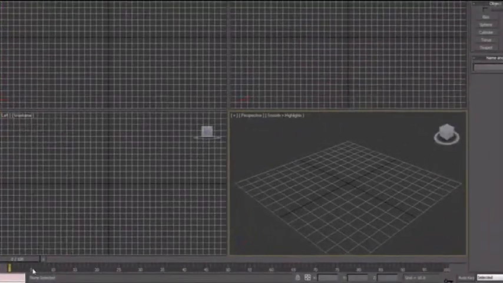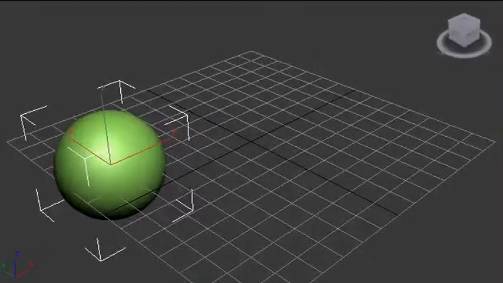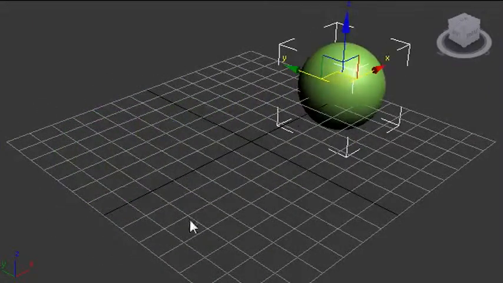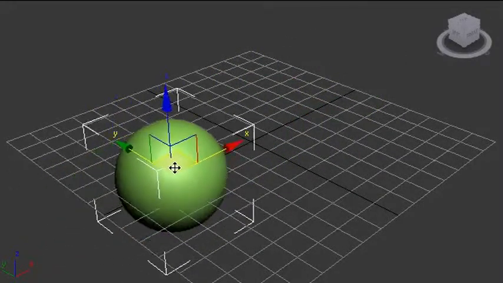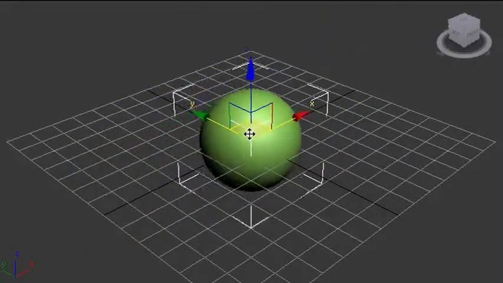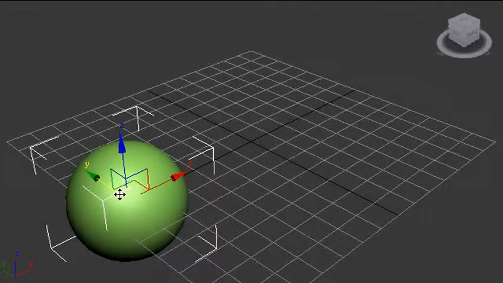Now a keyframe is pretty much certain points of time that you have to define. A point like right here would be a keyframe, and then you could define another keyframe, let's say over here. Once you define this one and that one, your ball would go in between those keyframes automatically and create the appearance of the ball moving from here to over here. So it's a lot easier done than said. Yeah, I said it. So let's get right into it.